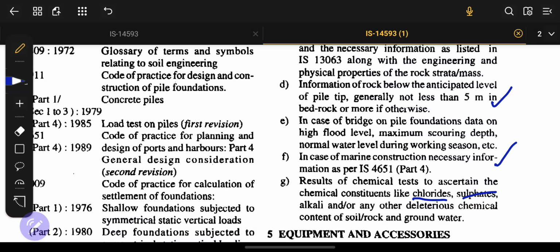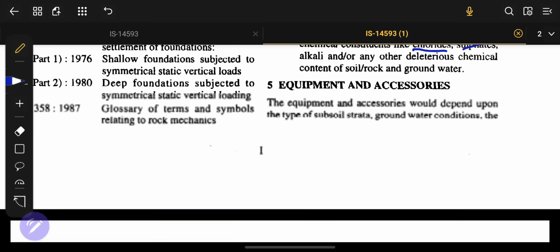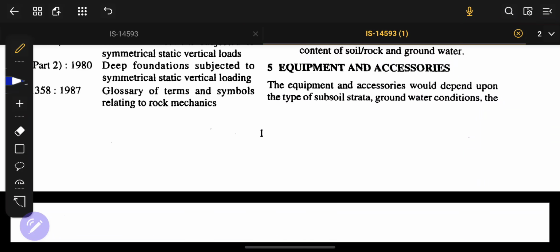So you can go to IS 456 and see what is the content of chlorides and sulfates in the soil and in groundwater. Based on that, we will arrive at a given minimum grade of concrete, minimum water cement ratio, minimum cement content, which is given in IS 456. So we should know what is the chemical profile of the soil and the water, and that will also decide if we need any kind of silica fumes or any kind of fly ash for increasing the impervious nature of the concrete. So these things will be decided based on the chemical properties of the soil and the groundwater.